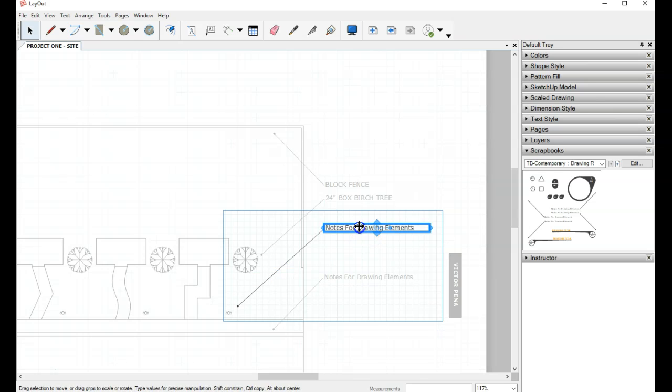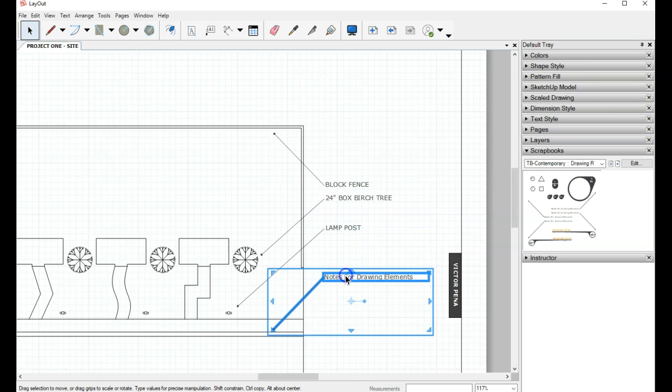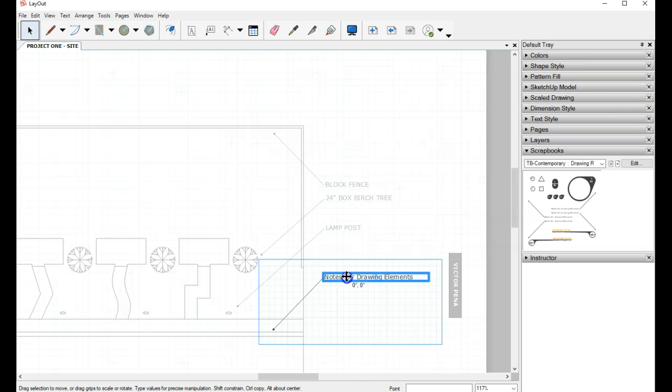The next one here, delete, and this one is going to be for our lamp post. And finally, this one, last one here, will be our sidewalk with rolled curb.